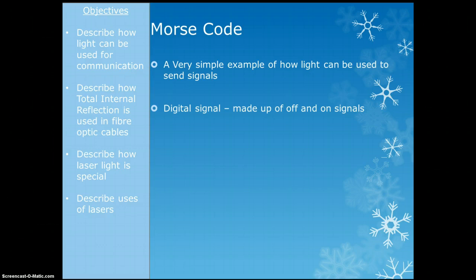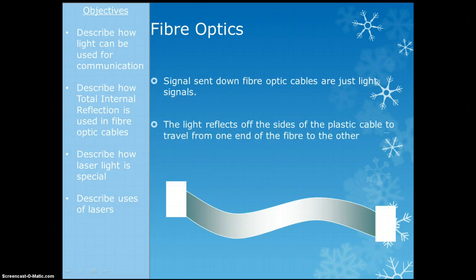So we're starting with Morse code as our first example, but we get more sophisticated much faster, and we jump from Morse code to fibre optic cables. Fibre optic cables are just light signals. It is literally just flashing light on and off. It just happens to go along the fibre optic cable. And they're normally plastic, and all that happens is the light reflects inside the cable to travel from one end to the other. So there's my light signal going along the cable.